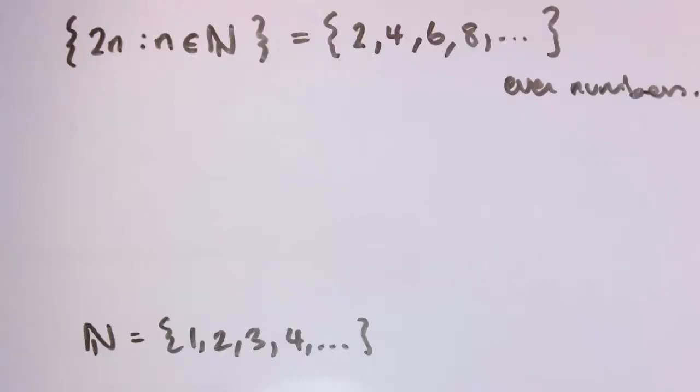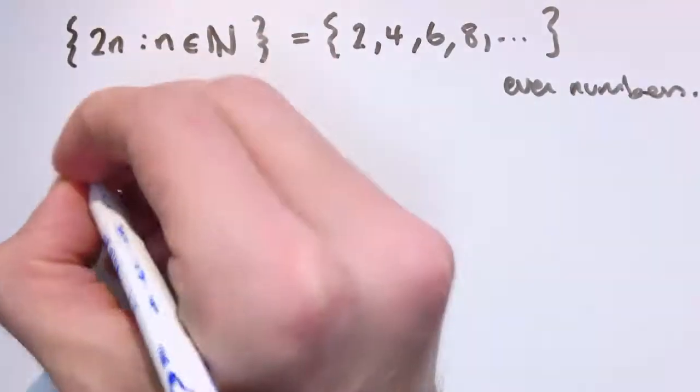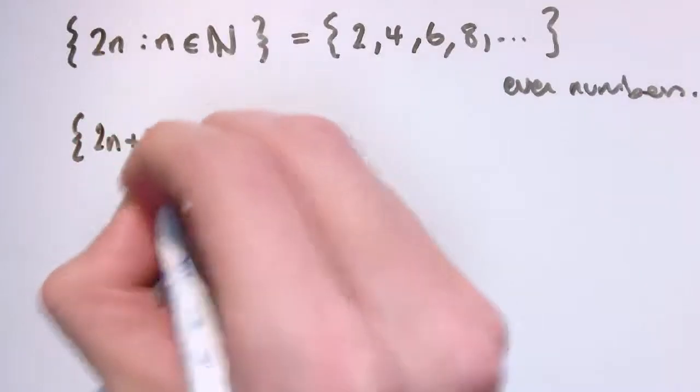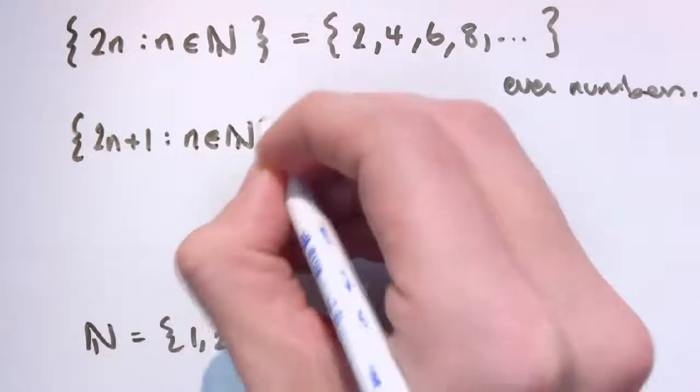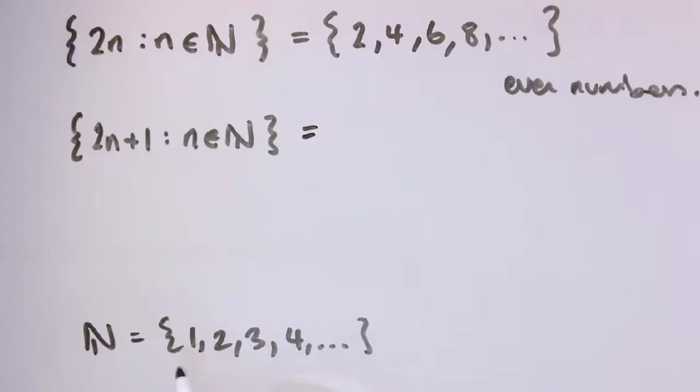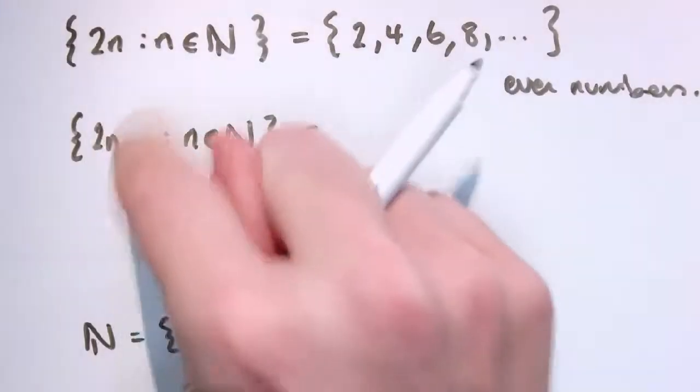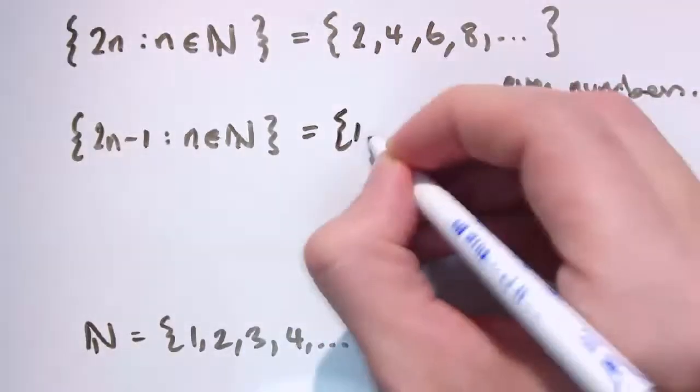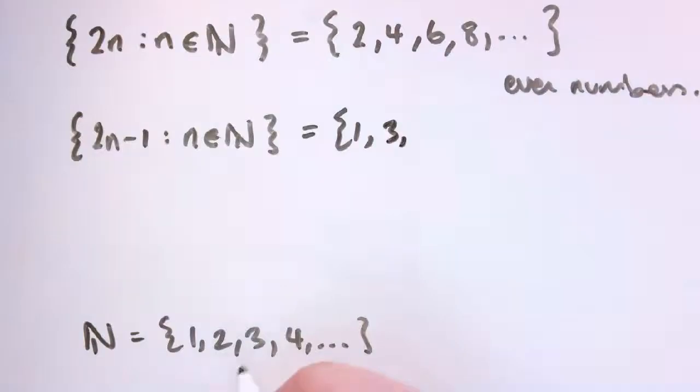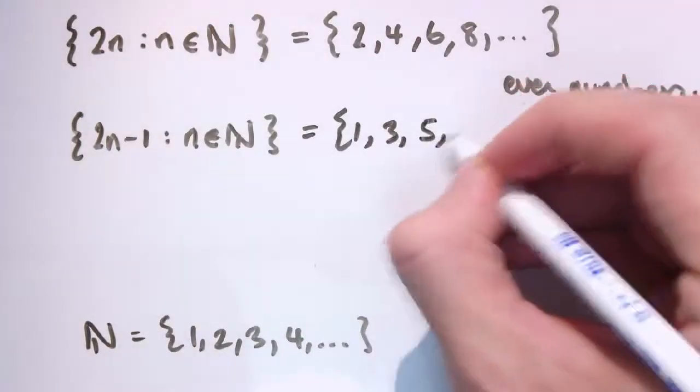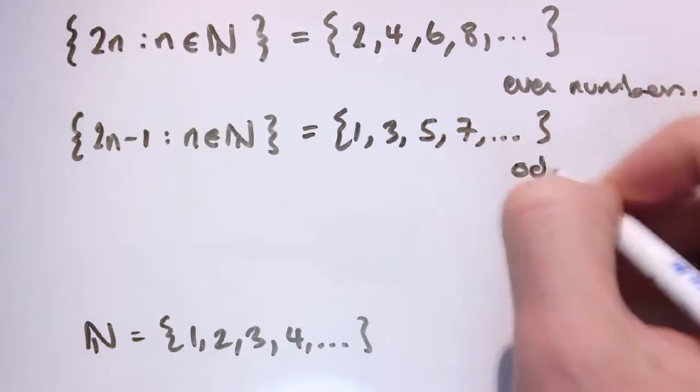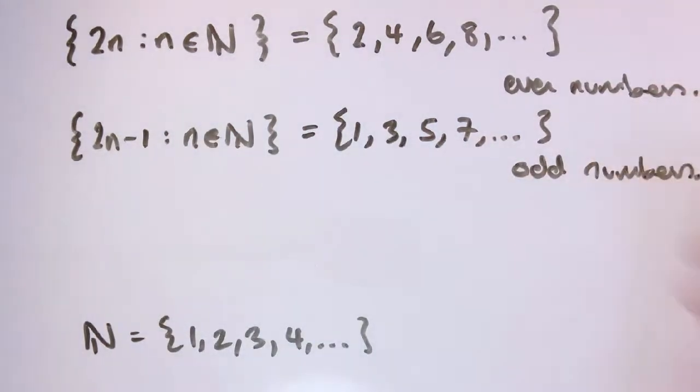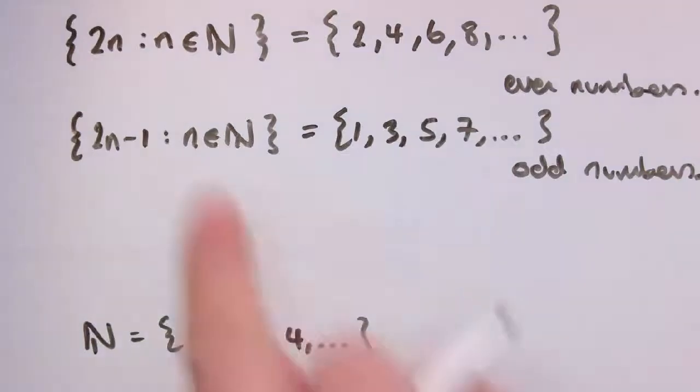Let's see if you can think of a way of describing the odd numbers in the same way. I'll show you it's two N plus one for N in the natural numbers. So this would give me, well it would be even better if I said two N minus one given I haven't included zero down here. So two times one minus one is one. Two times two minus one is three. Two times three minus one is five. And this is a way of writing down a way of describing all of the odd numbers. And it can be really useful to have these sorts of definitions even in order when we want to prove things about them.